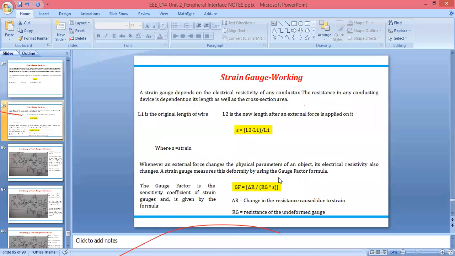We can calculate gauge factor as delta R, the change in the value of resistance, upon Rg, the resistance of the undeformed gauge, that is, the resistance of the object before force, before strain. So gauge factor is delta R upon Rg into epsilon.